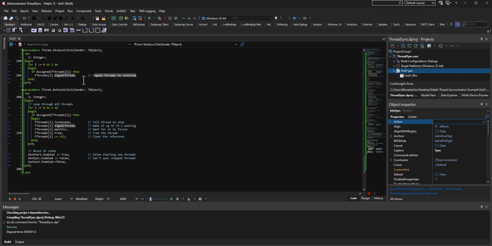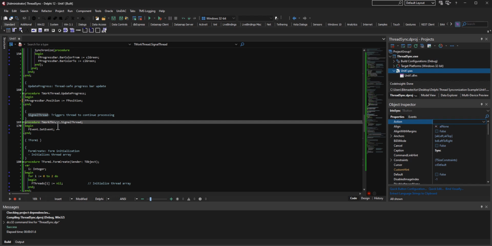Signal threads to continue. Now guys, signal thread is an event, and see how I have it coded right here for the worker thread signal thread procedure. So the F event dot set event, we're actually triggering that event right here. You see that? You kind of get that?